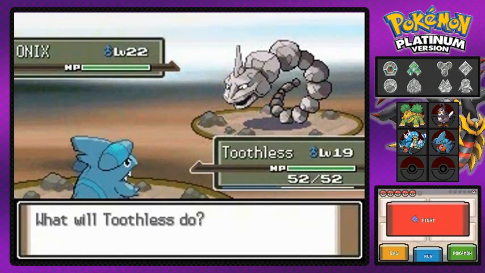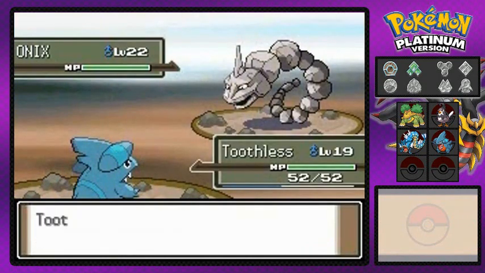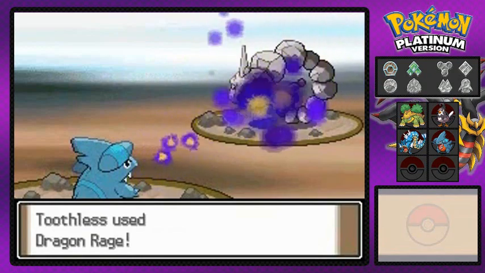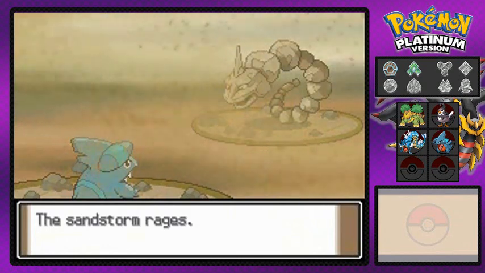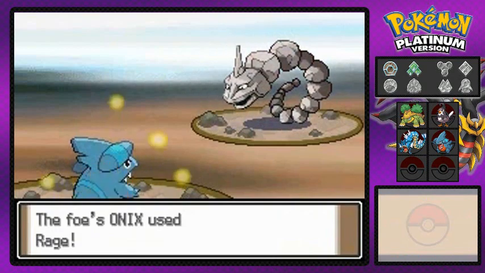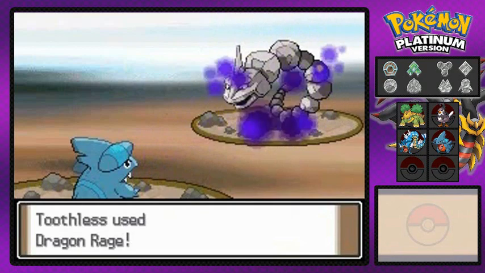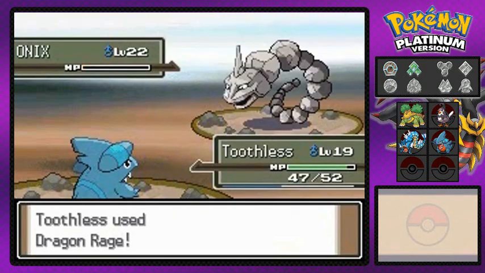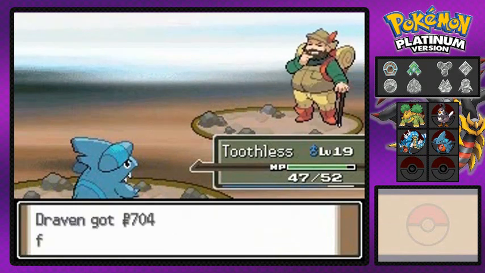And here comes Toothless. Using Dragon Rage, and wow, why are you using Sandstorm, bro? Why? Okay, so Dragon Rage, doesn't matter if you're strong in defense, it doesn't really matter. Yes, I will defeat you easily. And okay, so here we go, another Dragon Rage, and there you go. Say goodbye to Onix right there. And as you can see, lots of experience points for our Pokemon, which is always good right there.